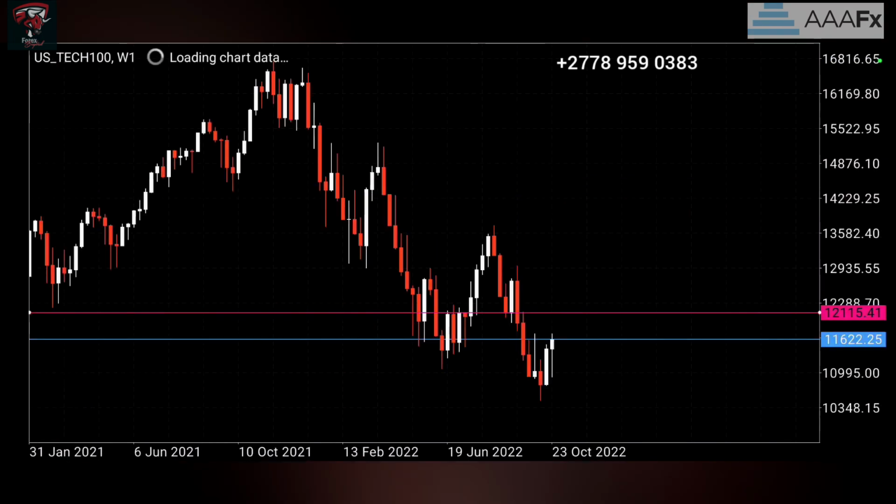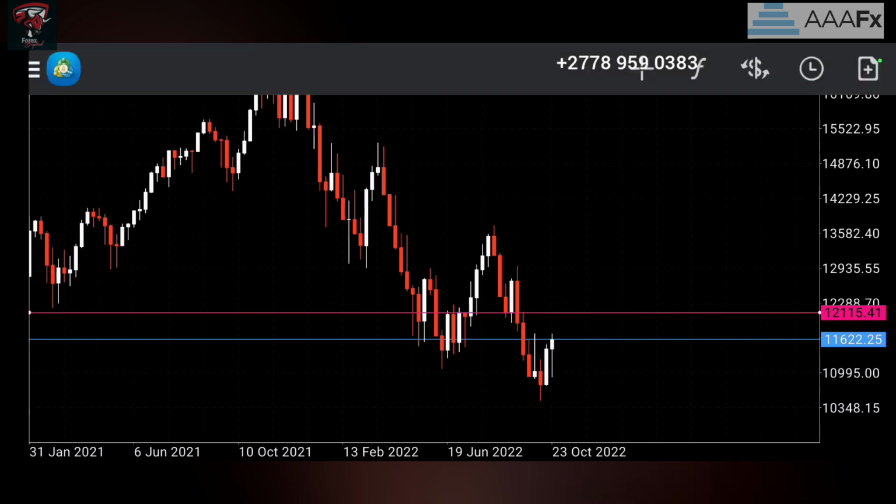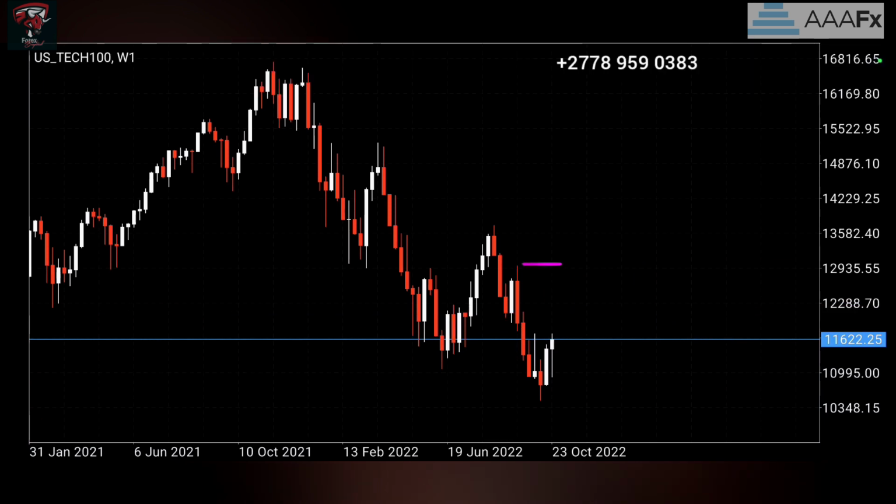Let's go back to weekly. If we take our weekly area of resistance, you can see the monthly one starts here, and the weekly one starts exactly here. So if you decide to trade from this weekly resistance, you will be saying I'm selling from the weekly resistance, because weekly is bearish, this weekly resistance is inside the monthly resistance, and monthly is also bearish. So it makes sense that you are trying to take trades from there to go to the downside.